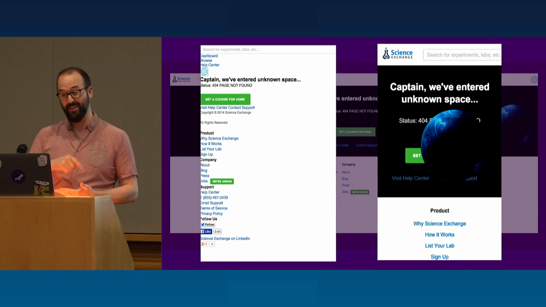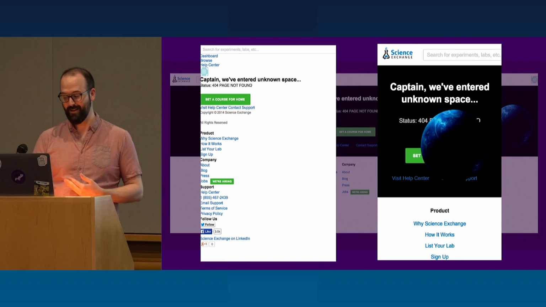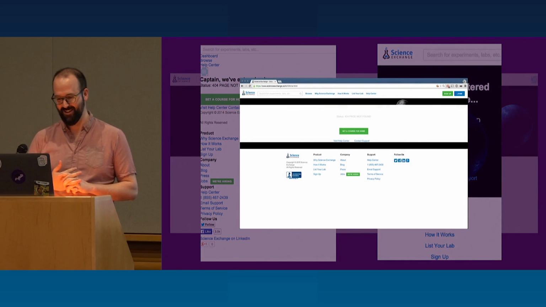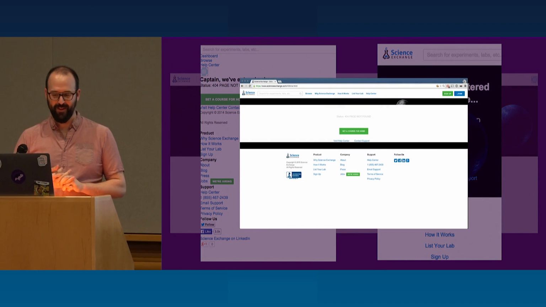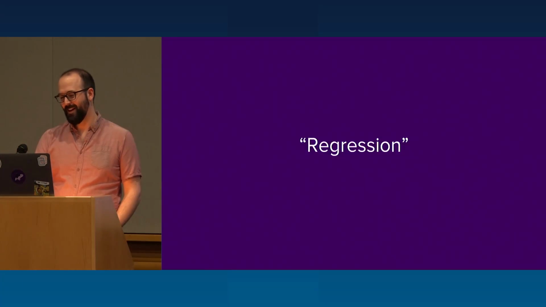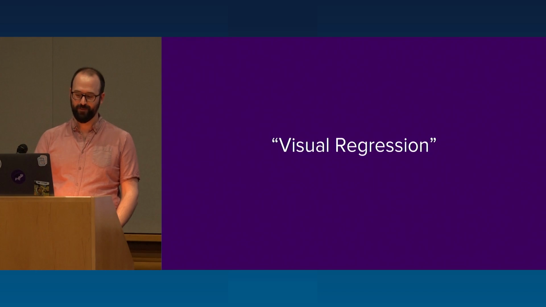And then I went to pull sides for this like 6 months after this happened, and the page looked like this. So I reported it to my old team. So in the business, this is what we call a regression, right? And specifically, this is a form of visual regression.